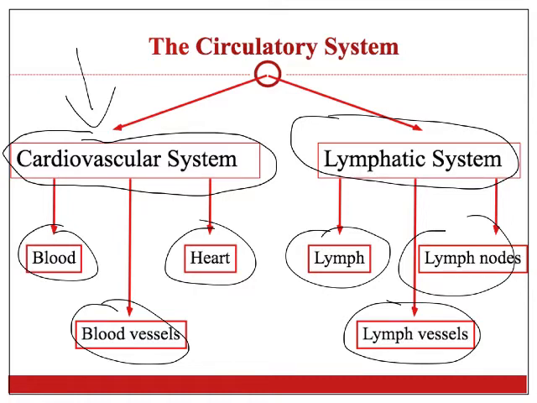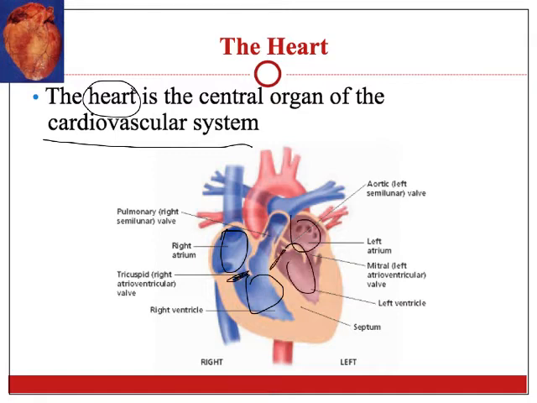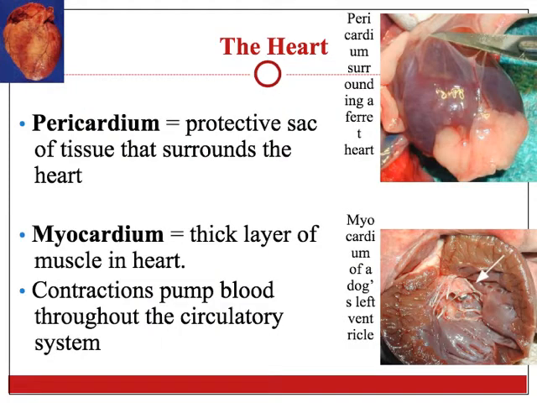Okay, so the heart is the main organ of the cardiovascular system, and there are several parts of the heart you're going to have to know. Just looking at this heart right now, you can see that there are 4 main chambers. There are little valves, which are kind of like doors, in between these chambers, and there are blood vessels that stick off the chambers. So those are the main parts, and we're going to learn the names of each different part. Okay, so let's start with some of the main sections.